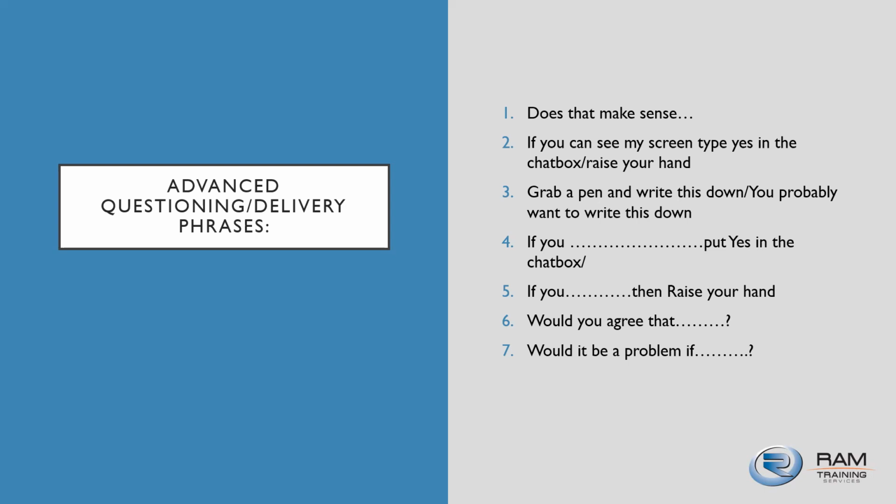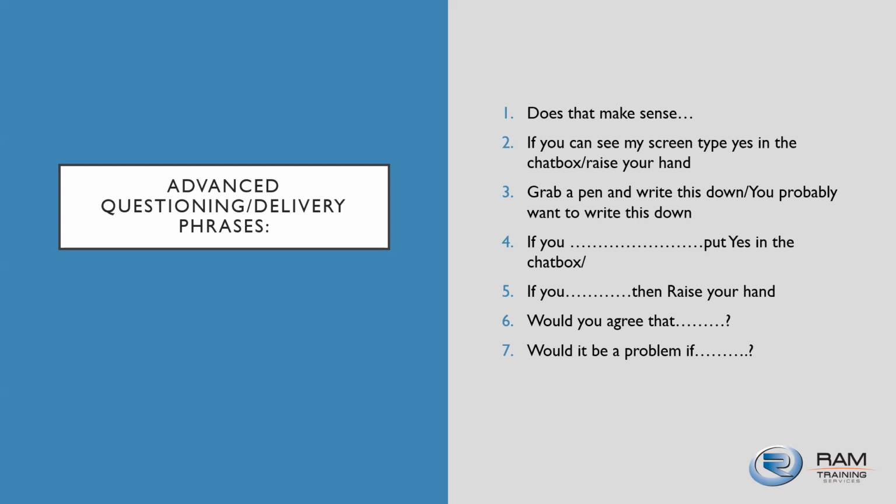All right. Number 7, would it be a problem if? Would it be a problem if we didn't rehearse our presentations? Raise your hand if you would agree with that. Would it be a problem if we didn't do a pre-start check and the forklift didn't actually start? Right? Would that be a problem, folks? Raise your hand if you think that would be a problem.